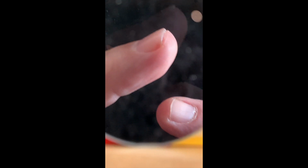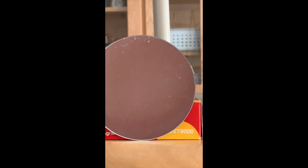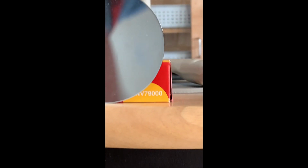And so if I back up, all of a sudden it gets all blurry, and it gets blurry right here at about a foot, so about 30.